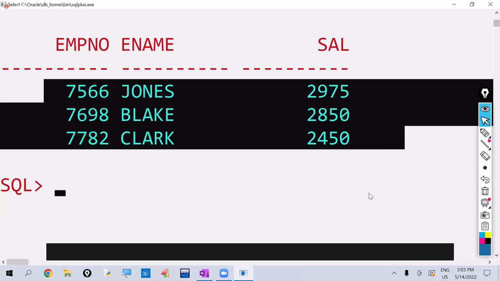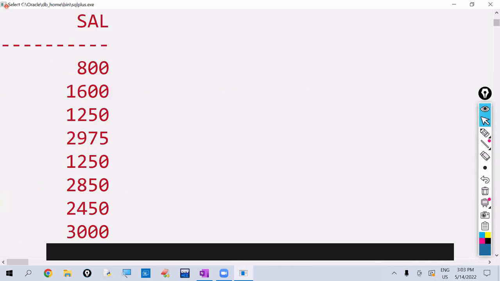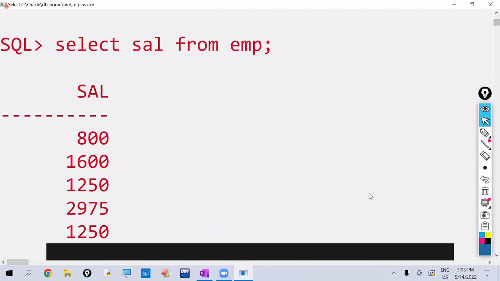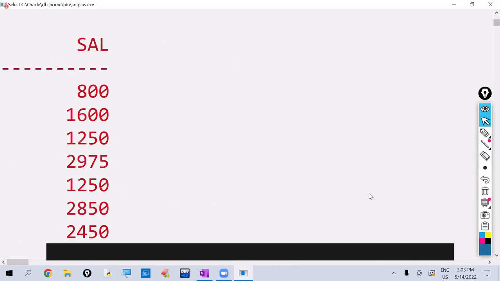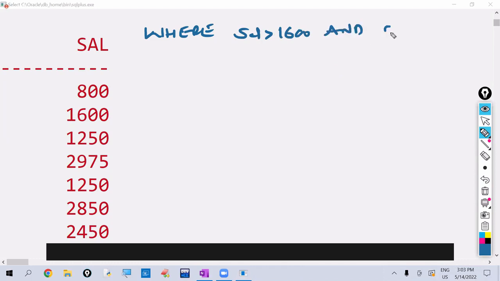So what is happening? Just observe. We are writing the condition as where salary is greater than 1600 and salary is less than 3000.